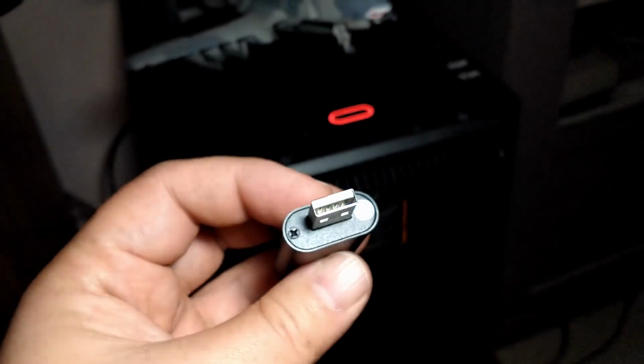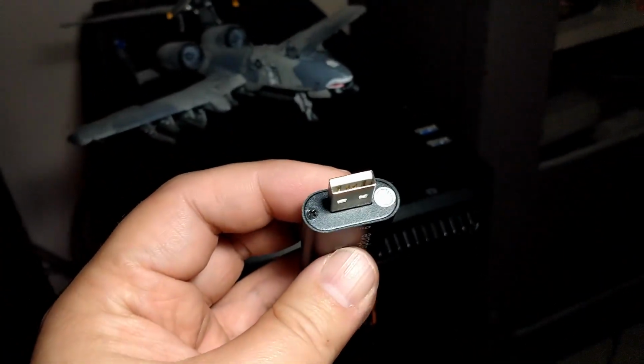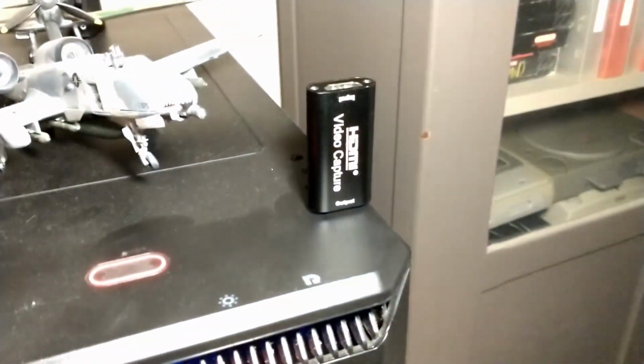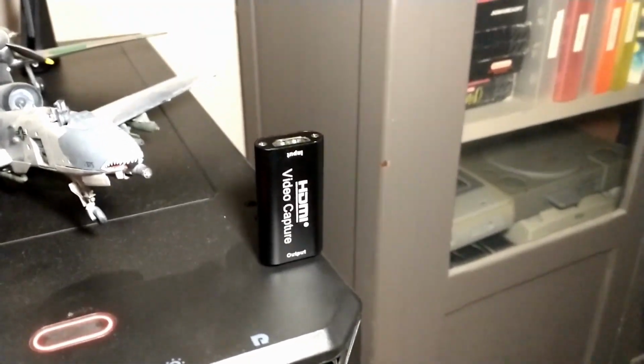And of course, looks like it's only USB 2. I believe the box said it was only USB 2, so it shouldn't matter. We are plugging it into USB 3 ports, but really shouldn't matter. Let's just plug that in there, and we'll need something to test it with.